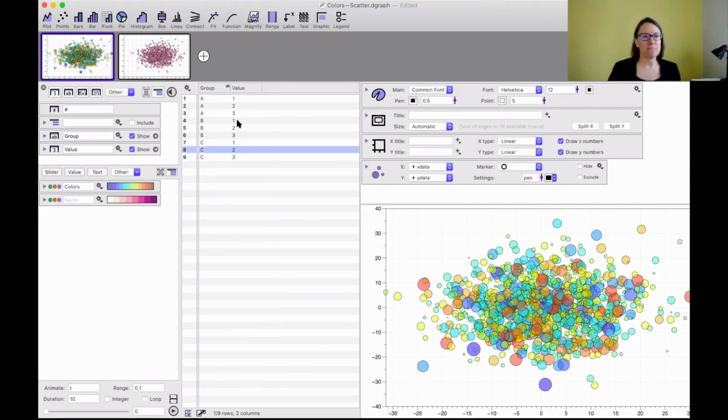Sorry, I should maybe change these. What I want to show you is how, even when I create a color scheme, once it's created, I can go ahead and change that color scheme pretty easily.